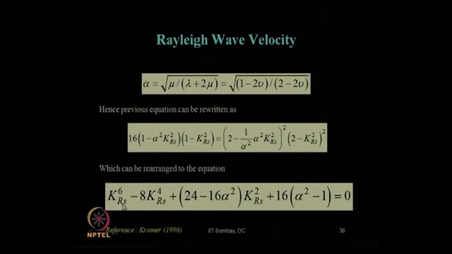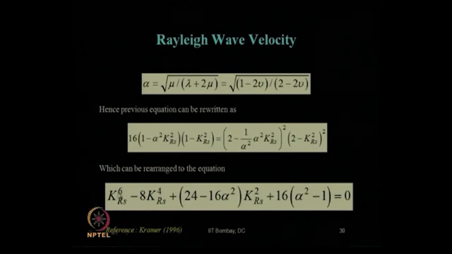So, K r s, as we know, is the ratio of Rayleigh wave to shear wave velocity. So, in terms of K r s, you have to solve this equation. Alpha should be known to you from a given material property through the Poisson's ratio. So, in this equation what is unknown? Only K r s is unknown. This is a sixth order equation, which by trial and error or using Newton-Raphson's method etc., one can solve very easily, right.